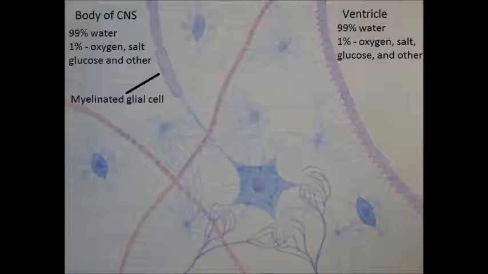So very quickly, and again we can go into this more, to understand the myelinated glial cells, we've got to understand how the cranial fluid is produced. So within the brain, this is a capillary, and this is an endothelial cell. And what this has is close connections. This is the nucleus, and these red bits are close connections. Now it's so tight that only pure water can come out. So pure water will come out through those connections.